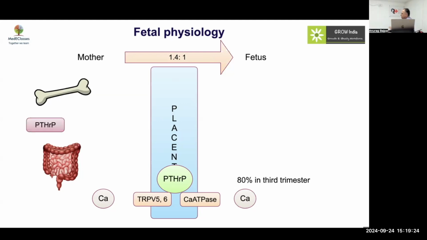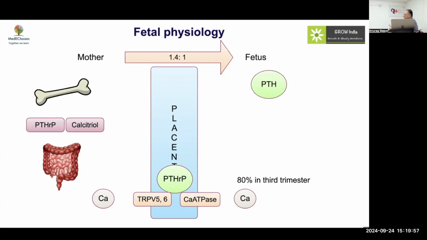Now, PTH-RP is also, it's not just that the mother's calcium will be taken and the mother will become hypocalcemic. A parasite doesn't want the host to become totally damaged, so something else must happen. So there is production of calcitriol and PTH in the mother also. What it does is cause resorption from the bones. So, if the mother is taking enough calcium and vitamin D, then the bones are fine, but otherwise they will have a risk of bone disease. That is why, ultimately, the ionic calcium in the mother is also not low.